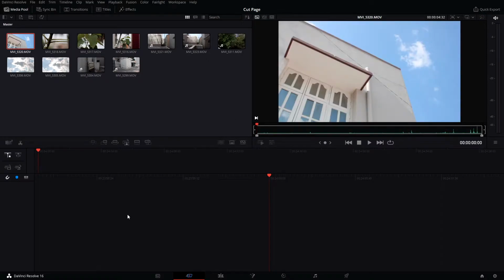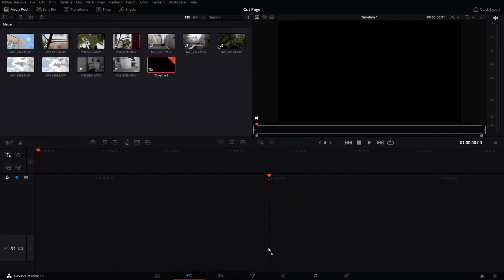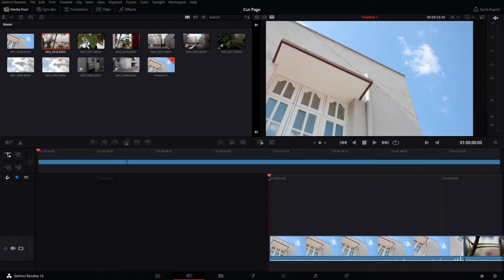Let's drag it over here. Let me add this over here. There are different ways to add clips to the timeline, such as smart insert, append, place on top, and more. I'll speak about that.